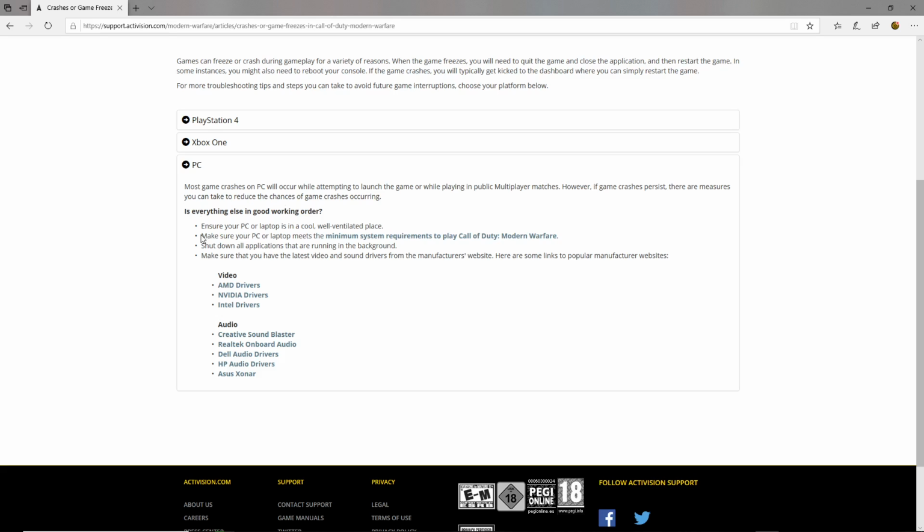Is everything else in good working order? Ensure your PC or laptop is in a cool, well-ventilated place. Make sure your PC or laptop meets the minimum system requirements to play Call of Duty Modern Warfare, or might exceed those. Shut down all applications that are running in the background. Make sure you have the latest video and sound drivers from the manufacturers' websites.